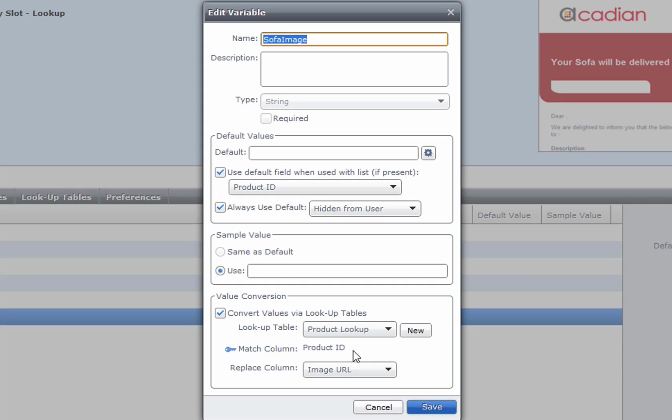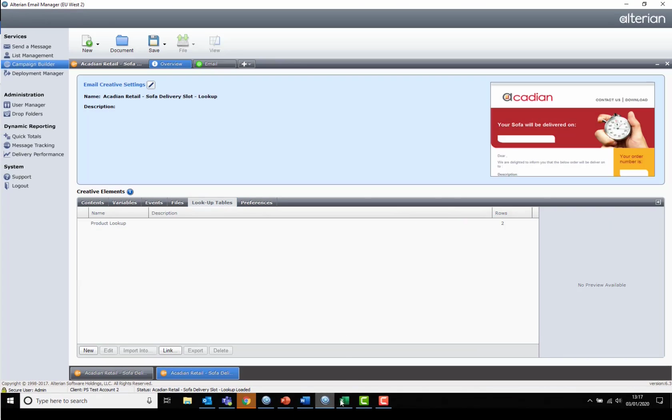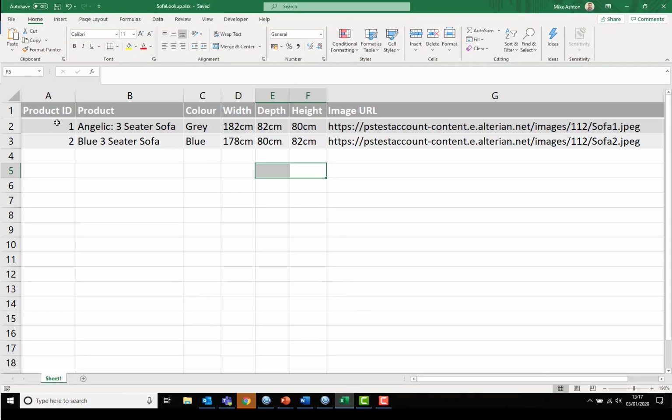So we've got product ID, which is the primary key of a lookup table. So you might actually have a spreadsheet containing all the details of certain products. So in this scenario, we've got a lookup table that actually looks like this. So we've got product ID 1, 2, and then we've got all the information of that product based on that ID.